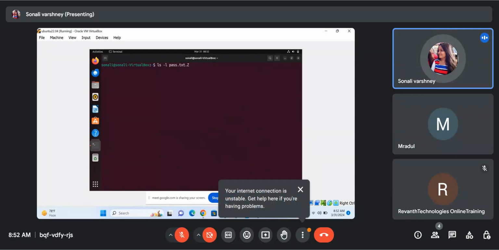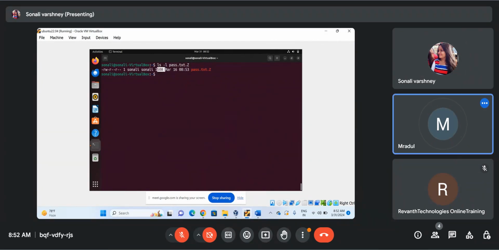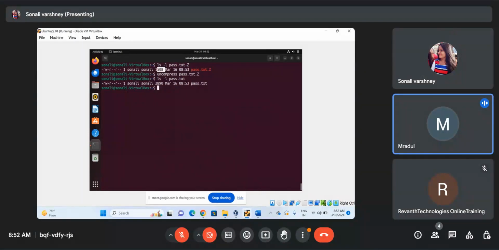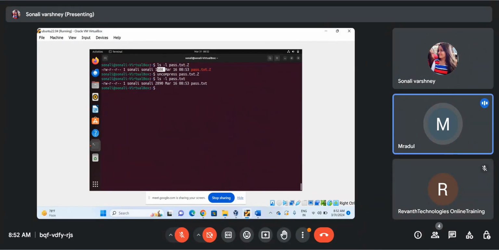As you can see, when I pressed tab, it has got an extension of .z. You can see here my size has been reduced to 1508. Now I uncompress it. Understood? This is the difference between compression and uncompression.